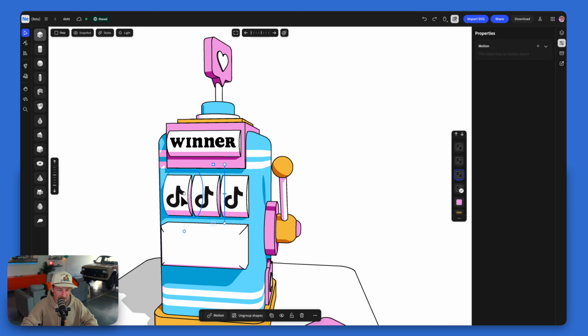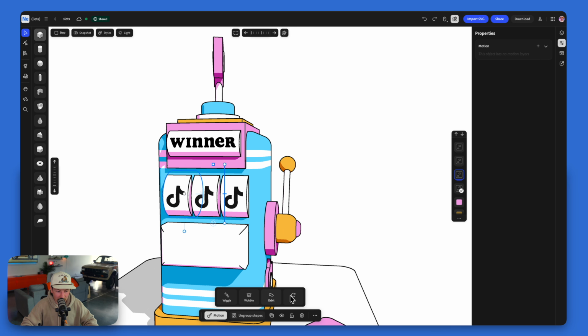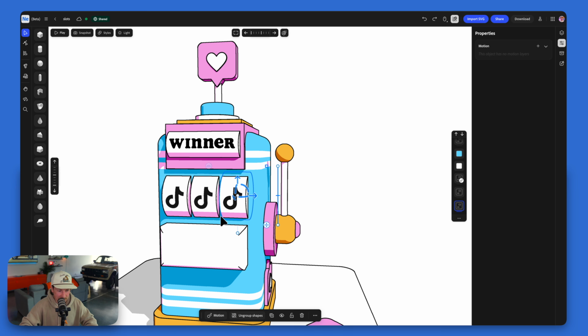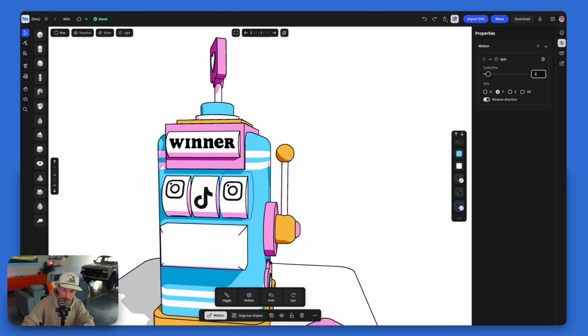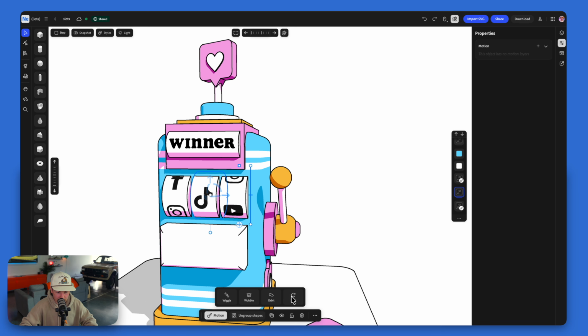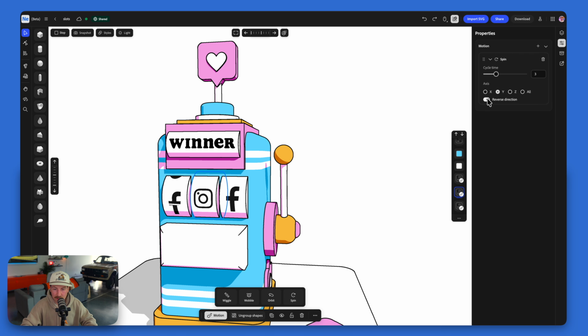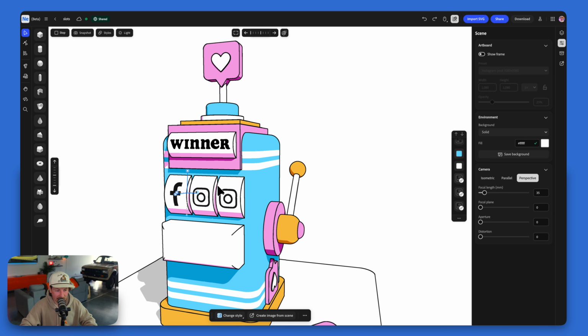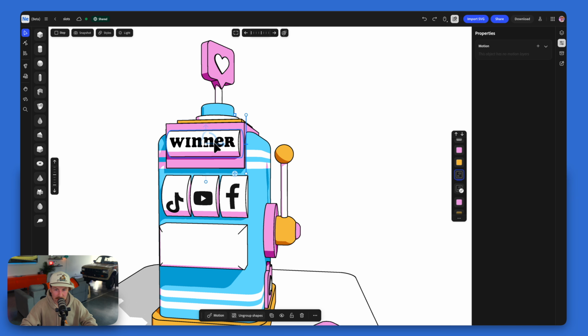Let's change these little rollers. So we're going to change this to motion, and we're going to do a spin again. And look at that. Just like that, we already got the motion going. I'm going to make the cycle time faster. So maybe let's do like 2. I think that looks good. So let's add that same motion to all of these. I want that to be 2. And then we'll do it to this one as well. This one I'm actually going to do reverse direction, so it goes the opposite direction. And so now it looks like a little slot machine. Pretty cool, right? And so let's do the same thing with winner.